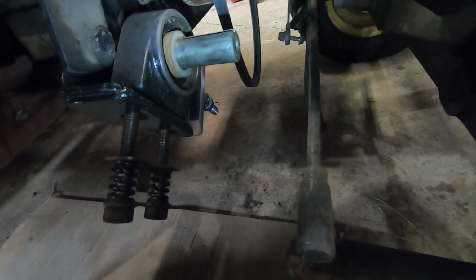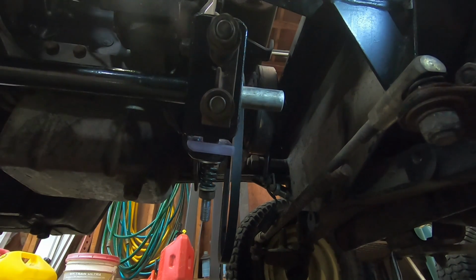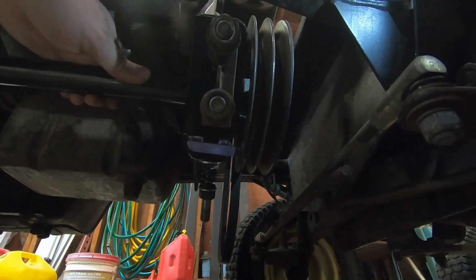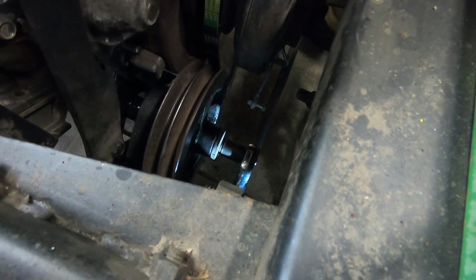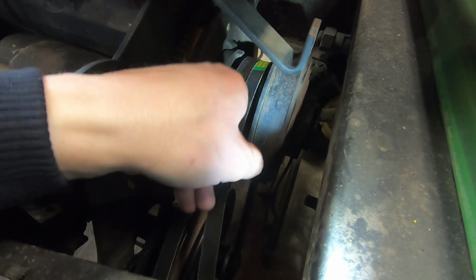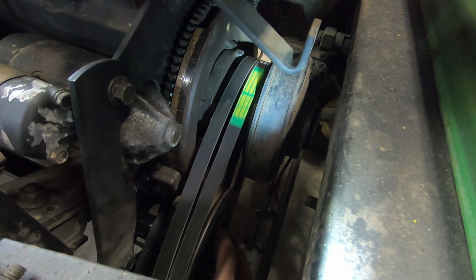All right, and there it is. Okay. So we've made sure all of our shims are on there. Sorry about the lighting, guys, again. Gonna put a belt on there just to kind of get to see how everything lines up. Okay, both belts are on.